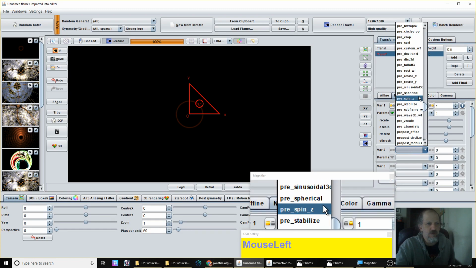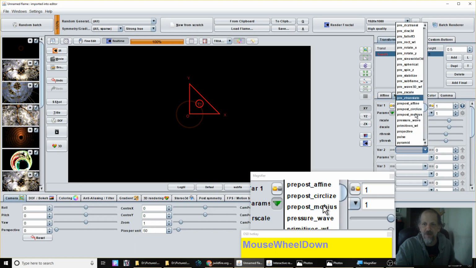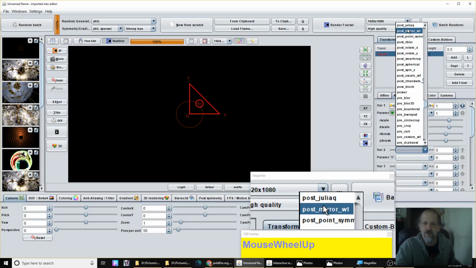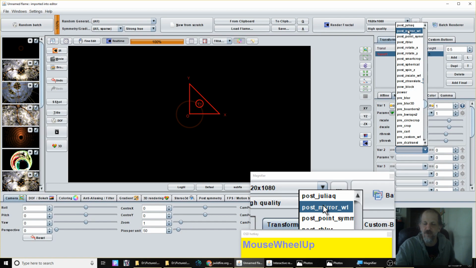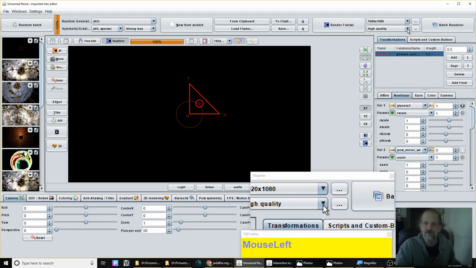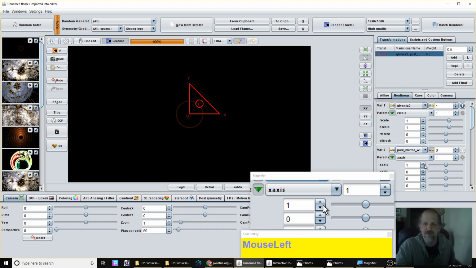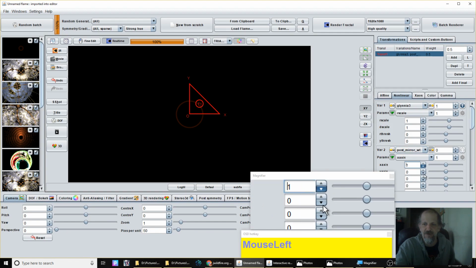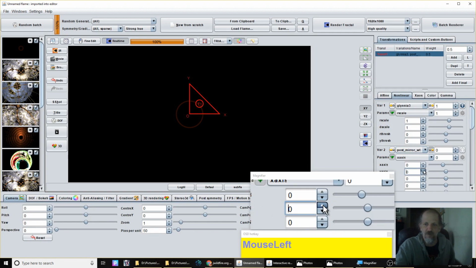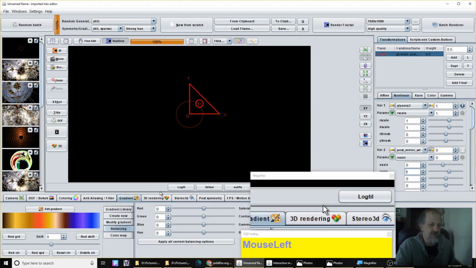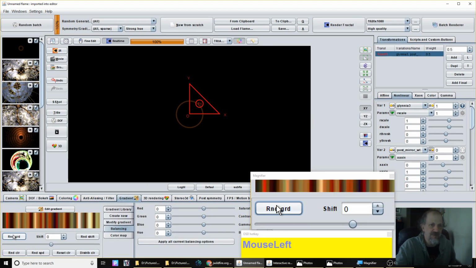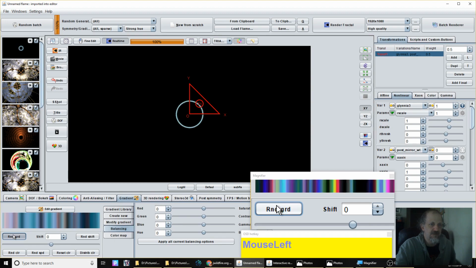And then I'm going to add, go to post mirror. This is going to disable the x-axis and enable the y-axis. This is kind of the same setup as last time. Let's get a different gradient.